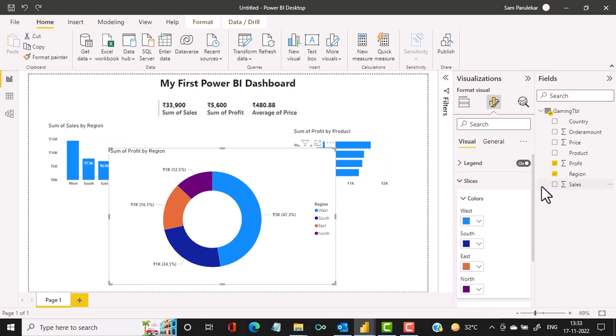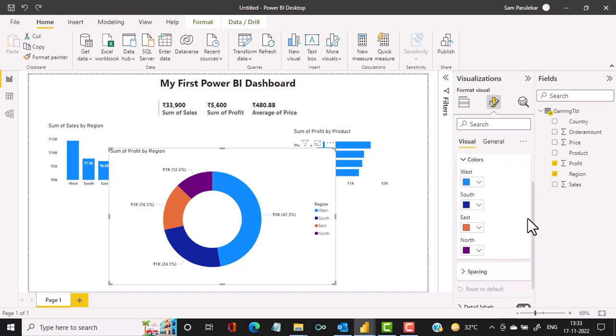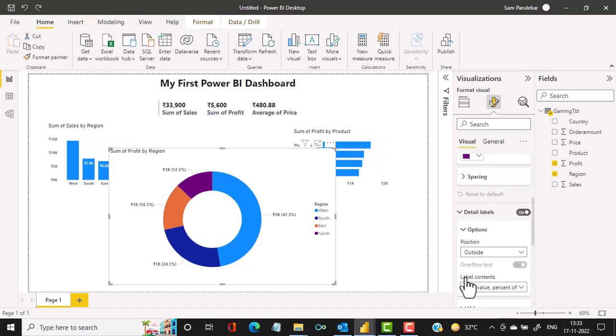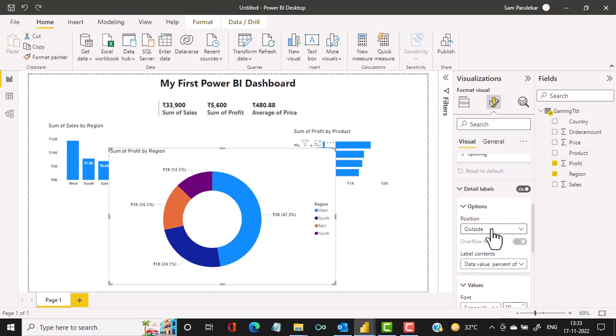So one more time I'll just click on visual. I'll check the colors are okay, the spacing is alright, and then I'll check the detail labels. So the position is outside and the label contents. Now this is important. If I want to show only the data value, I'll select data value only.